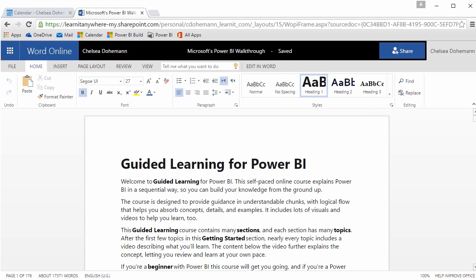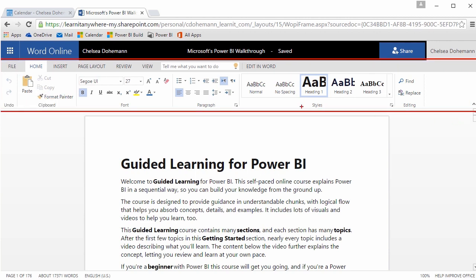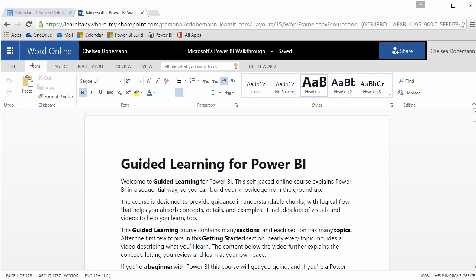At the very top, there is a ribbon going all the way across the top of the screen. It is separated by different tabs of the ribbon. Each tab of the ribbon contains a number of commands that have to do with that particular tab. In this case, I'm on the Home tab of the ribbon, so this is just a collection of tools that are used most often.